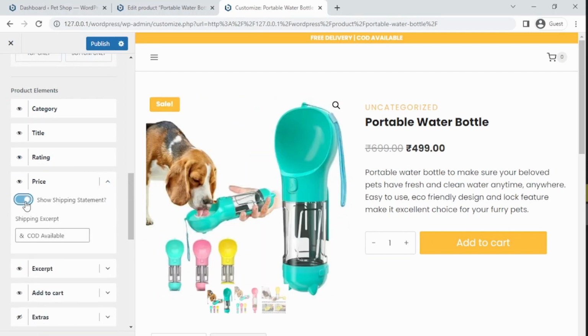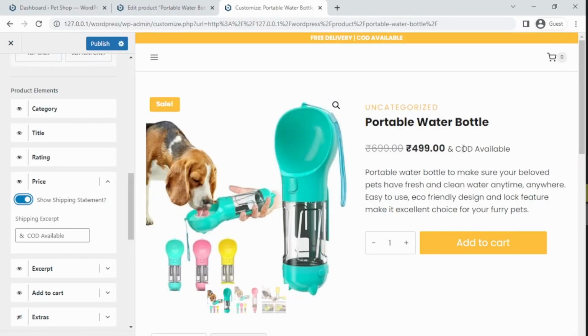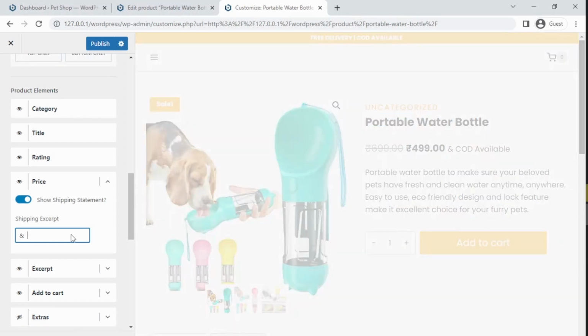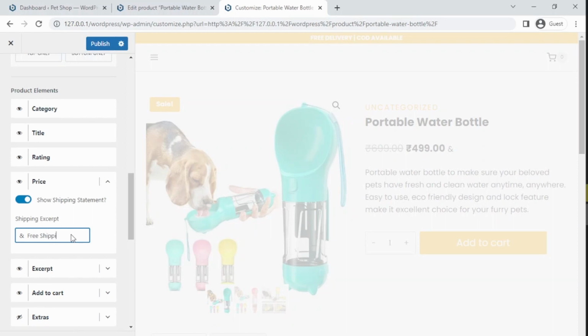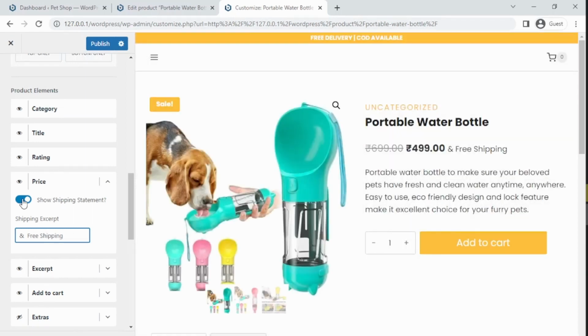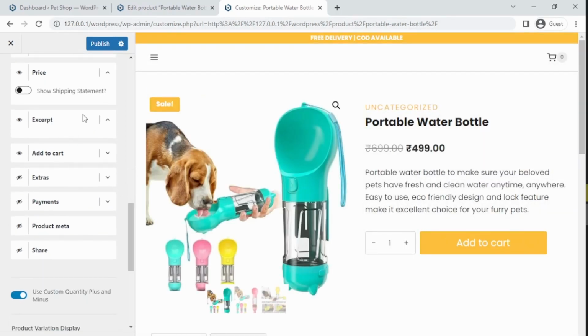And as you can see, with price you can also mention something like this, and COD available, which usually looks good. And if you don't want to have COD enabled, because outside India there is no COD option, that is cash on delivery, what you can do is enter something like free delivery or free shipping, anything that you want. You can enter almost absolutely anything. Okay, so right now we don't need to enable it. Okay, there is one more option.